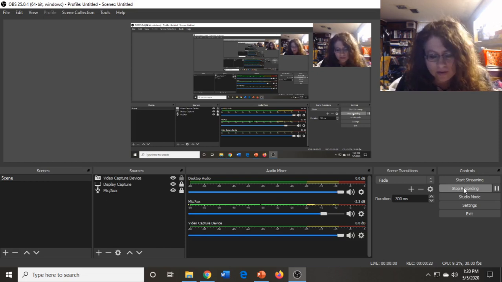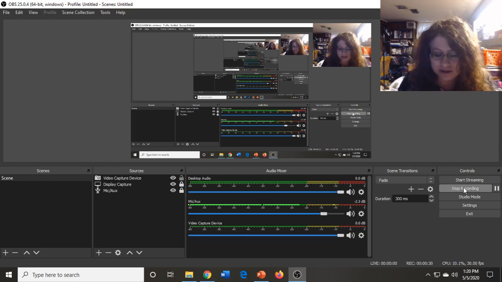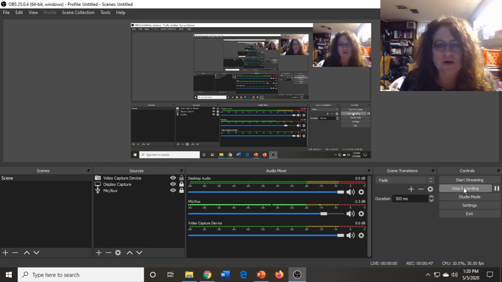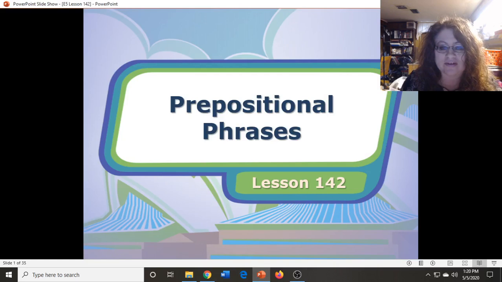Today, we are going to be locating prepositional phrases, and then we're going to be finding the subjects and the verbs of the sentence. Remembering that once we cross out or put parentheses around the prepositional phrases, then we don't look at them anymore when we're looking for the subject and verb. We can ignore those phrases. So that makes it easier to locate the subject and the verb. We're going to go to our teaching PowerPoint for today.